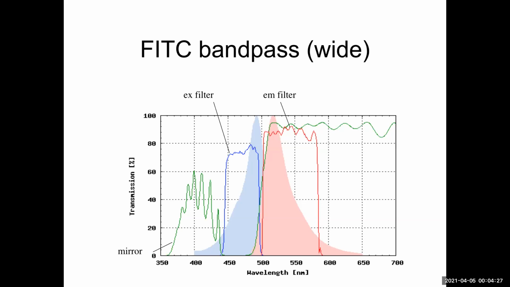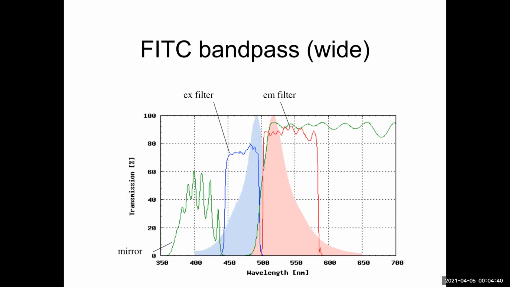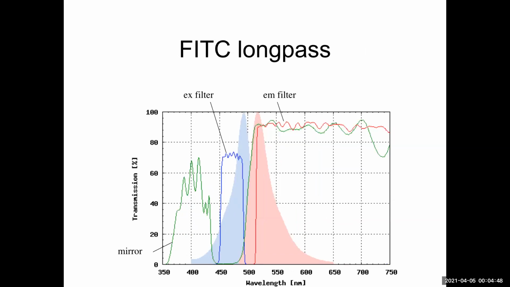There's trade-offs again, because as you'll learn soon, if you use this narrow bandpass, you can also maybe squeeze in collecting different fluorophores. You can multiplex, you can collect some red. If you're just like, oh, the only thing I need to see in this specimen is FTSE, then go right ahead, have a nice wide bandpass. In fact, if you're sure that the only thing that you're looking for is your FTSE signal, then fine, go with a long pass. So do you see how this one only has a number?